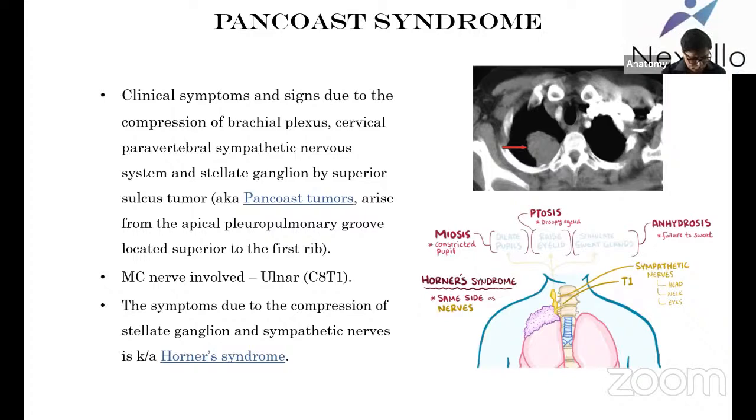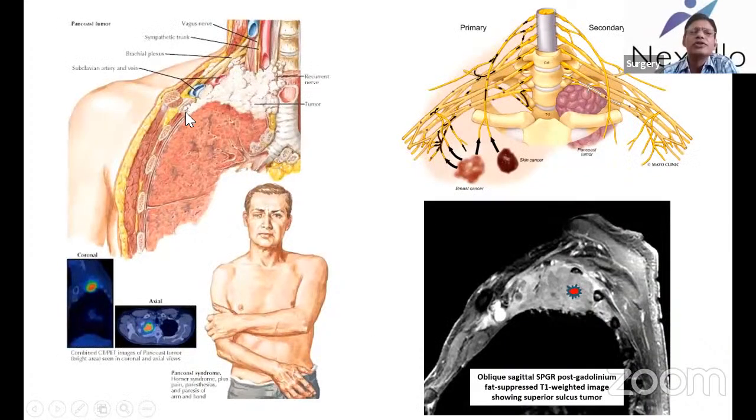So this is it. One more picture over here. This tumor, you can see this tumor here. This is compressing the nerves over here, the stellate ganglia, the sympathetic nerve, the nerves of the brachial plexus, even the recurrent nerve over here is being compressed. The vagus, which is coming down from over here, this may also be affected with this tumor ultimately. So all of these structures, this is our Pancoast tumor.